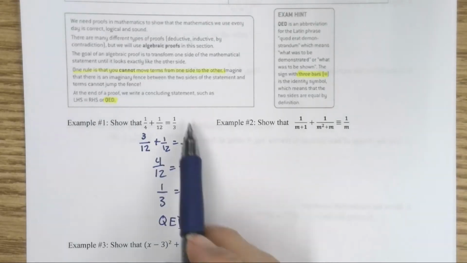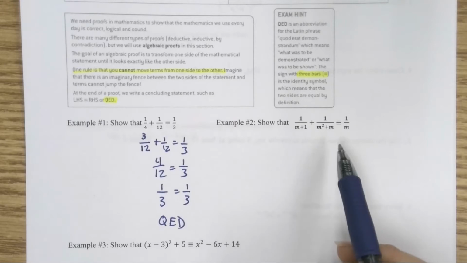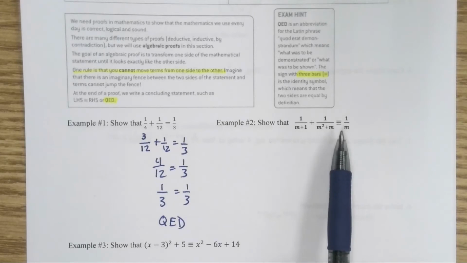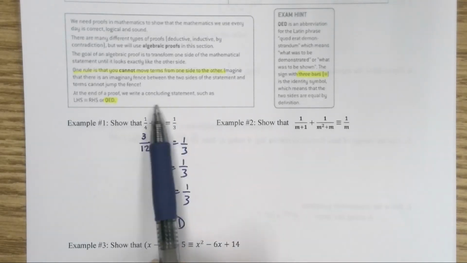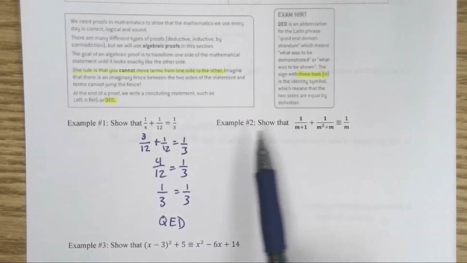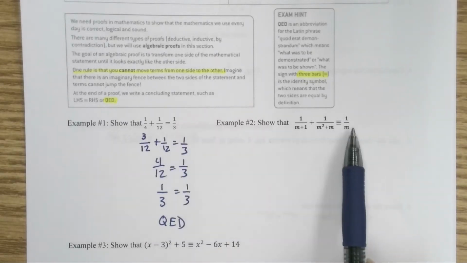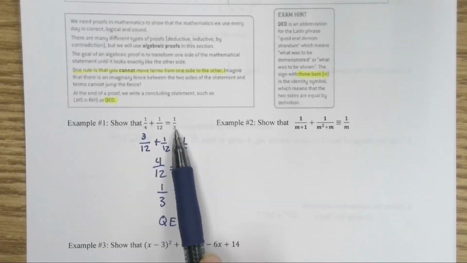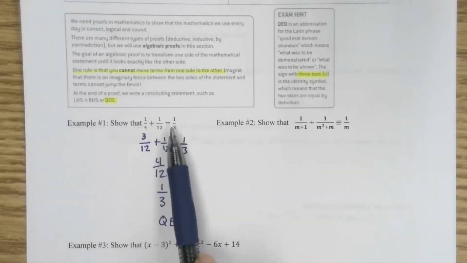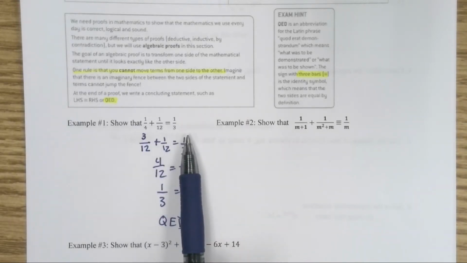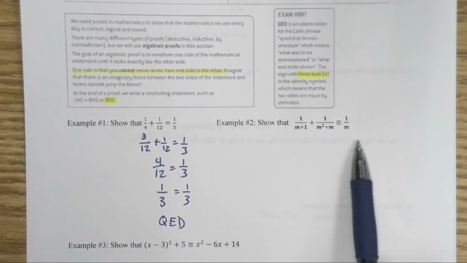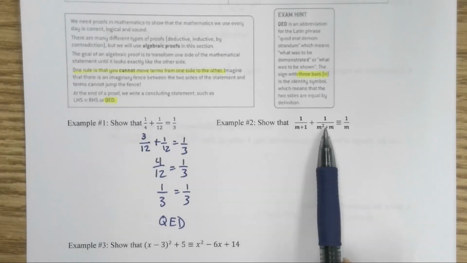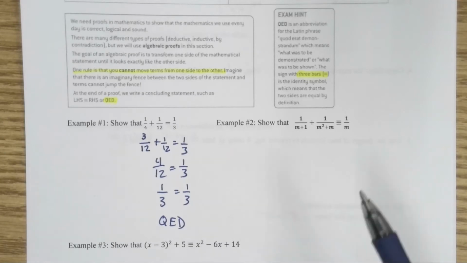Okay, so we've seen an example with numbers. Now let's take a look at an example with variables. And this actually is an algebraic form of this numeric example. For example, if m were 3, m plus 1 would be 3 plus 1, which is 4. m squared plus m, 3 squared would be 9, plus 3 would be 12. So we've shown that it works with a numeric example, but really if we can show that it works algebraically, then it works all the time. And then you can apply it to any relationship that has these same algebraic expressions.